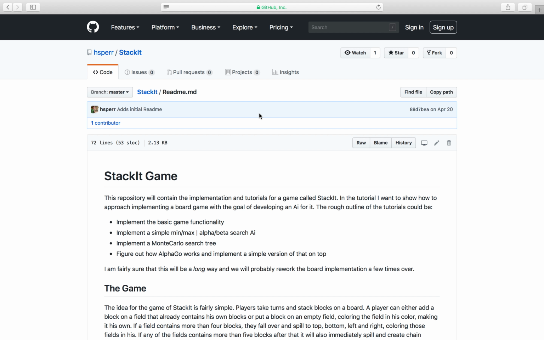The way this works is a player can place a box either on his own stack of boxes or on an empty field. And as soon as there's 5 boxes stacked on one field, the tower will fall over into all 4 directions: top, bottom, left and right. While the tower falls over, these boxes spread into the neighboring cells, making them your own.